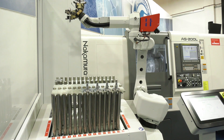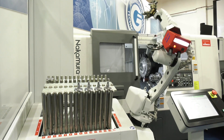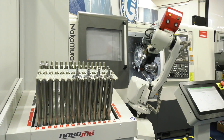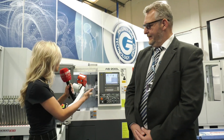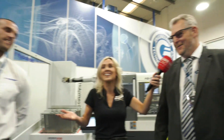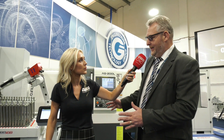That's it and we're off. Behind us here you can see another presentation happening — this is on the Nakamura AS200L with the RoboJob. So Jamie, talk us through this machine. Well, first of all Ashley, you've got probably the two biggest guys in the show demonstrating one of the smallest machines. But this is typical of Nakamura — this is one of our smallest products. Small on the outside, big impact on the inside.